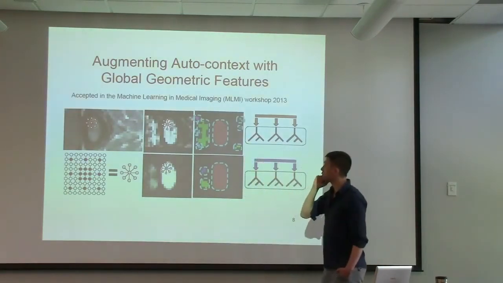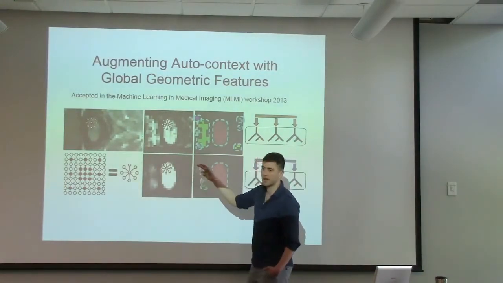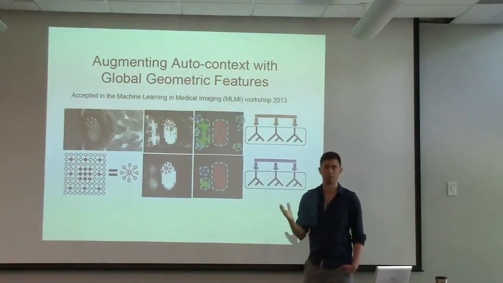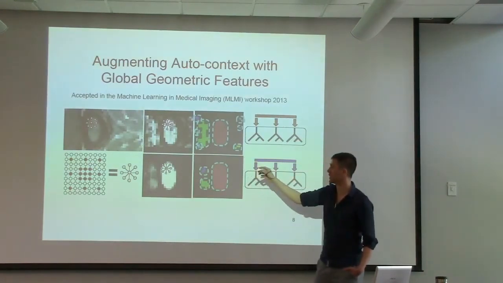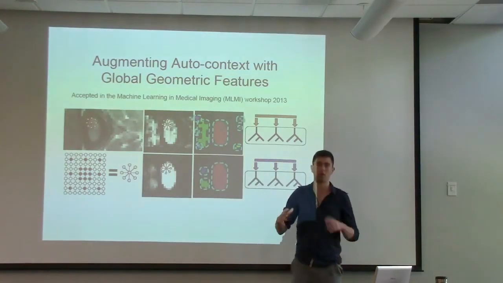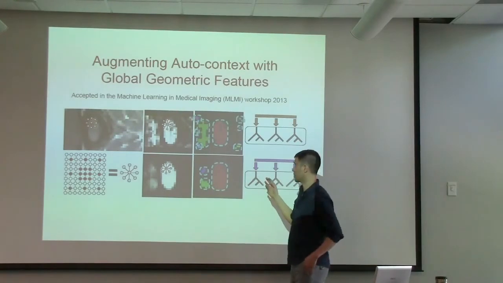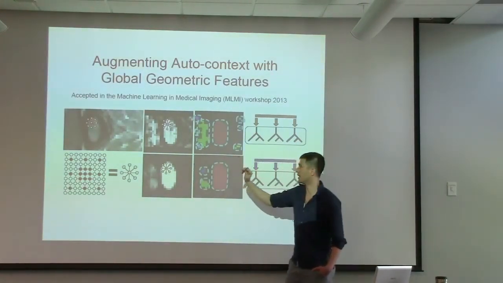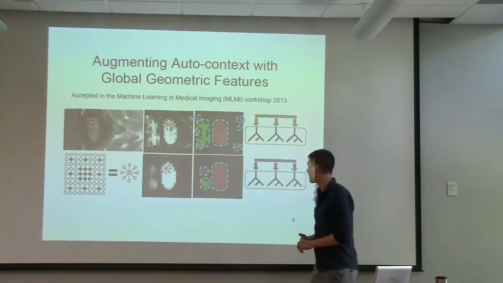So our contribution in this work was that we said, well, not only can we use, say, image information and these predictions, we can also try and incorporate higher level information, where we looked at the connected components and tried to extract some sort of features from here. So you can say, how big are these shapes? So then we incorporated that in this auto context framework. So not only do we include the image information and the neighboring labels, we also include the information about the connected component that it belongs to.